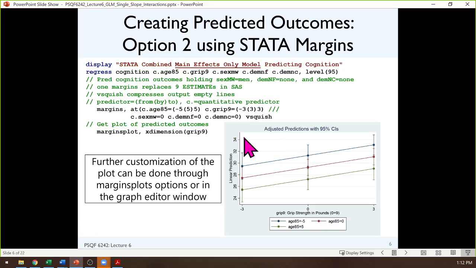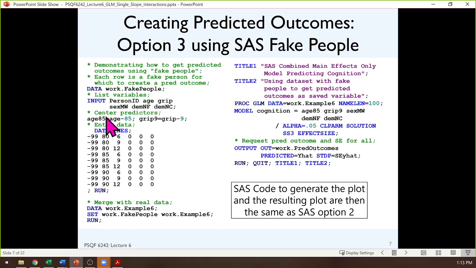So here's your third option. And Kaylin, I would actually recommend this one in your case when you have to do the same type of analysis for many different dependent measures. You know what your predictors are likely to be, but you don't know in what combination they're likely to shake out. So this is fake people. This is something you would only need to do in SAS because it doesn't have the same margins capability.